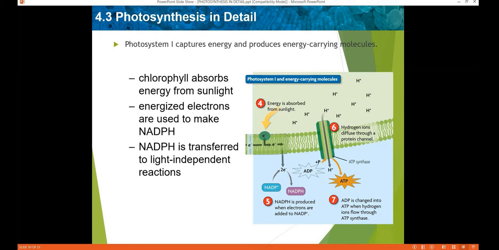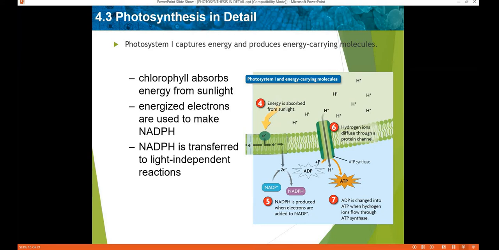In that protein channel in the thylakoid membrane, also recall that the concentration of hydrogen ions is higher inside the thylakoid than on the outside. Because of this difference in hydrogen ion concentration, it is known as the chemiosmotic gradient, and it also stores potential energy. That is how the diffusion takes place. Because of the difference in concentration, the ions flow through the channel by diffusion, moving from a higher concentration to a lower concentration.